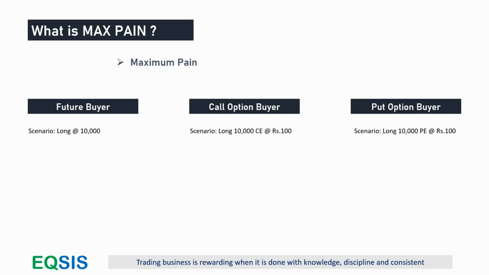So note this point, I'll tell you why the original author is talking about the option buyer. But before that, I will also be narrating what the maximum pain to the buyer is, the maximum pain to the sellers, and a lot more concepts. I hope you can see there are 3 instruments I've taken for a better understanding. The very first one is actually the future.